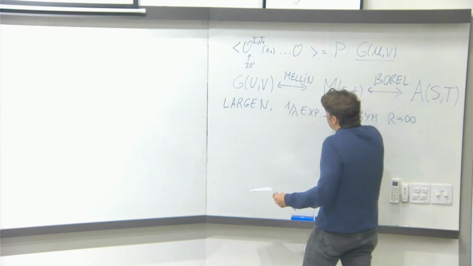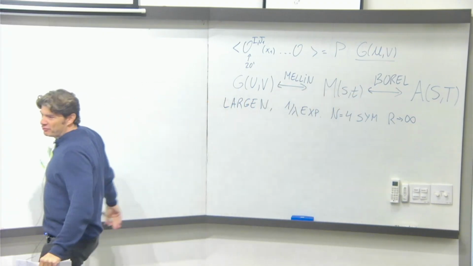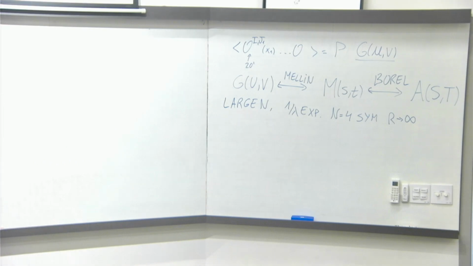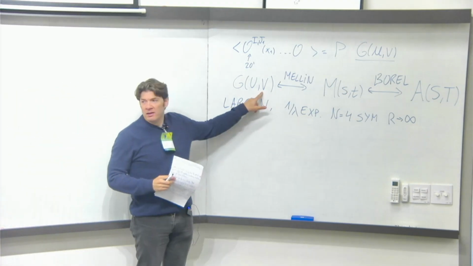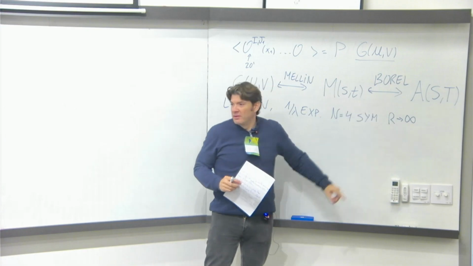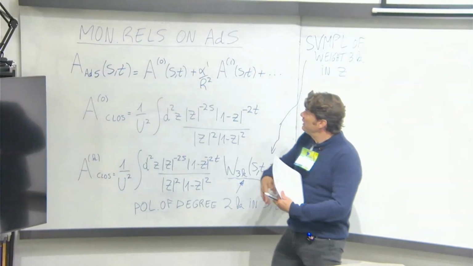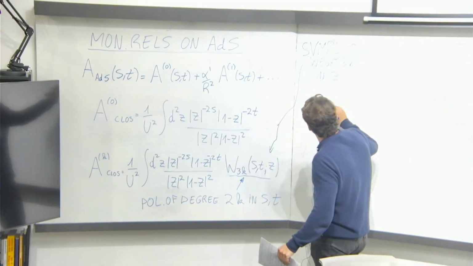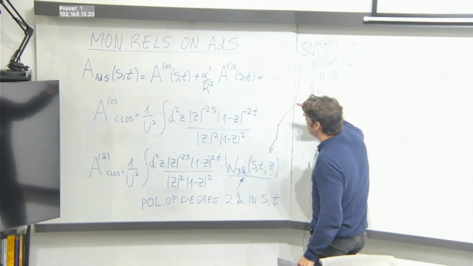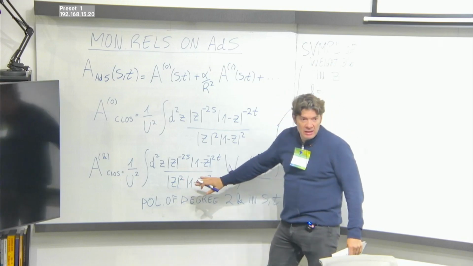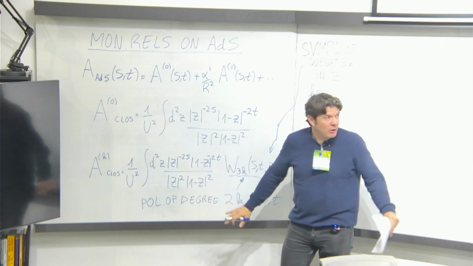So if you want, I can also give you the corresponding expansion for G(U,V). Suppose I know how to compute the string on AdS. How would I ever compute A(S,T)? Well, can you give me G(U,V)? Yes, suppose I give you G(U,V). Great. Then I do these two transforms. Then you're not going to get that formula. You should. Oh, you say the integral over d squared z is somehow going to translate from one to the other when you do this map? My claim is that, for each value of z, you can get this. It's a linear transformation. Yeah, all these transformations are linear.